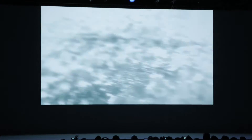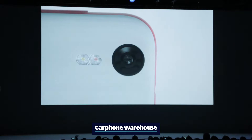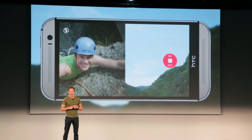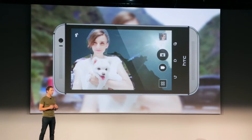Every day, all over the world, billions of people are taking pictures of themselves using their front-facing camera. It's a fact not lost on mobile phone manufacturers, and this year a better camera and innovative new selfie software has become one of the most important new features to include in a new mobile device.